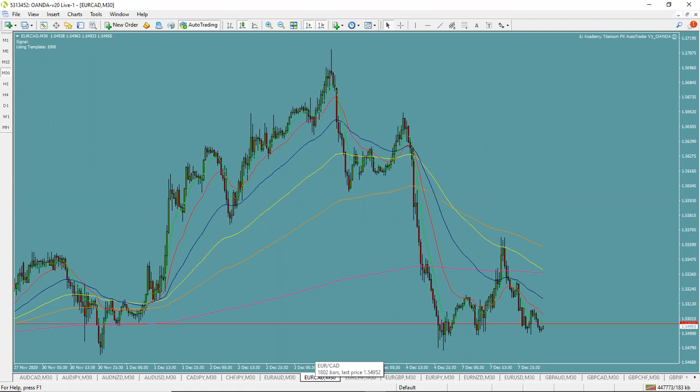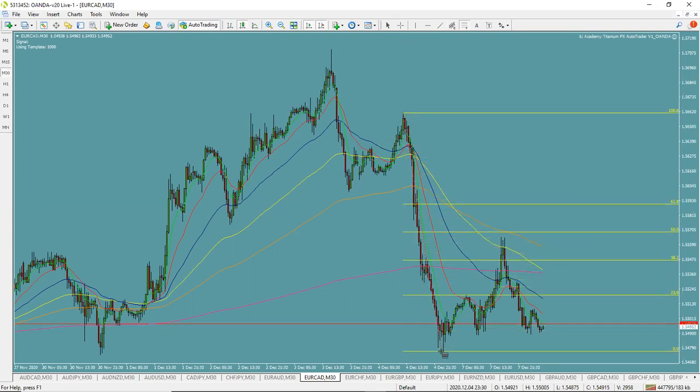Here's the Euro CAD. We can see that we're trading now the Euro CAD rate below our 720, right? So we had this huge fall here below the 720. We did retrace just a portion of that move down. If I'm drawing a Fibonacci, I can draw it from one of two places. I can draw it from here, or I can draw it from here. But since we've had this big move in the middle, I probably would draw it from here down to here. That's my low.